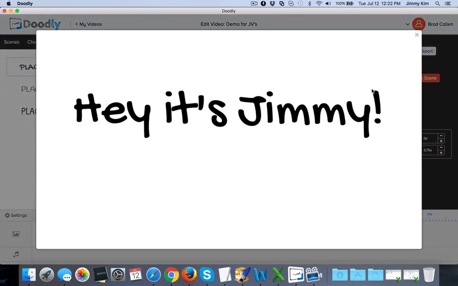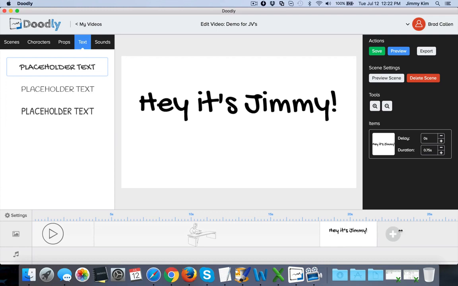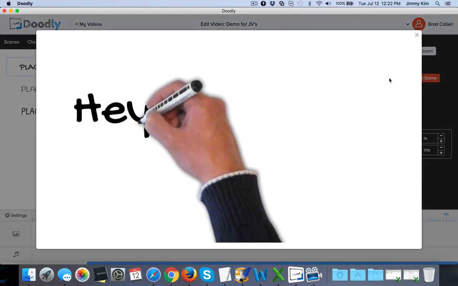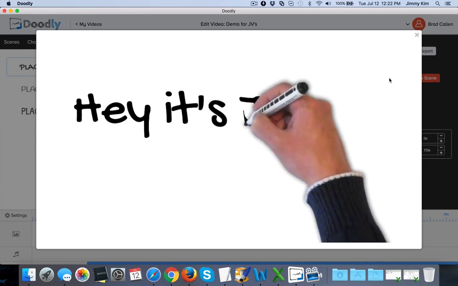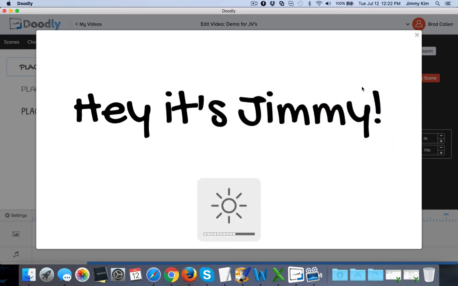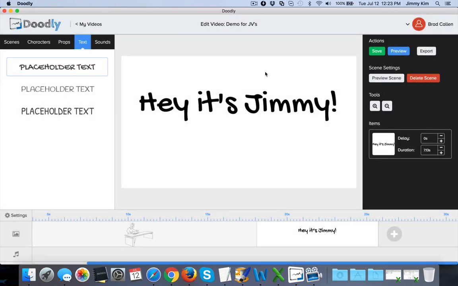We'll go ahead and preview that scene. Look how clean and nice it looks right there, right? It looks handmade, drawn, and smooth, right? And you can slow it down so you can really see how cool it looks. You'll notice the draw paths really are smooth and simple, so it looks as realistic as possible, and that's important when it comes down to offering the right product, right?